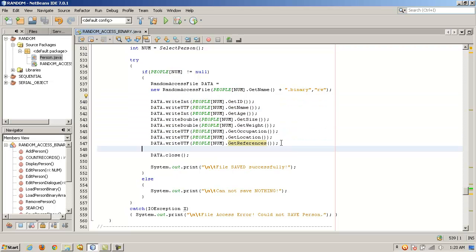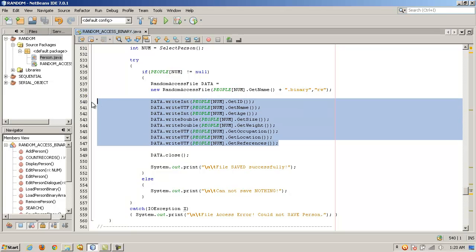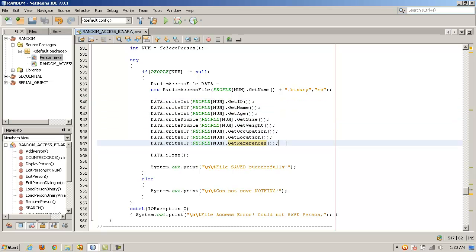And just like with sequential access, when we serialize something manually, when we're not extending Serializable, which we'll cover later, we need to be very careful and make sure that we read things back in the exact same order that we write them. We didn't have to worry about this with sequential file access. It was all Unicode or ASCII text that we were writing with println. But when we do random access file objects, it's more binary, and we have to be very careful to use the right type of write and read method.